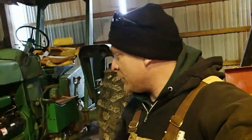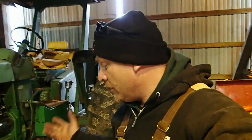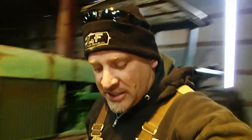I don't see any scoring on the cylinder sleeves on the bottom sides of them, so I got a pretty good idea that we don't have to do an in-frame overhaul kit, but we will have to do the bottom end. So anyways, I'm going to run down to the auto parts store. I'm just going to call John Deere direct and have them drop ship me rods and main bearings.